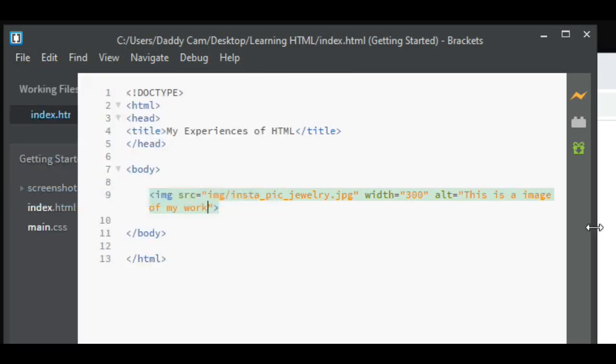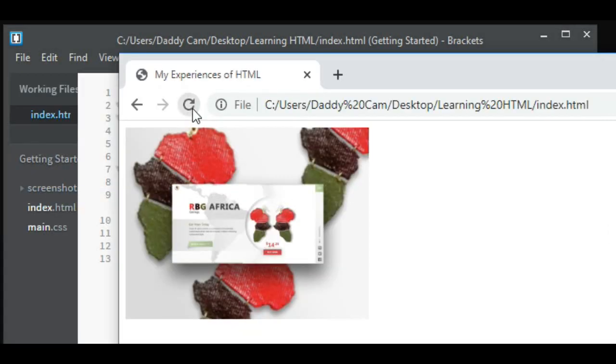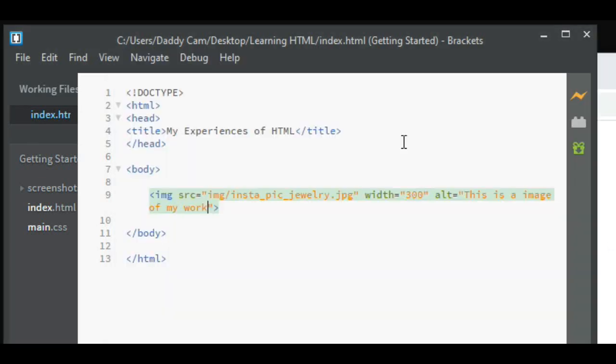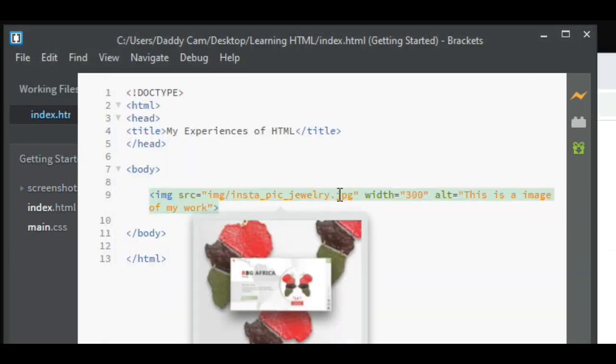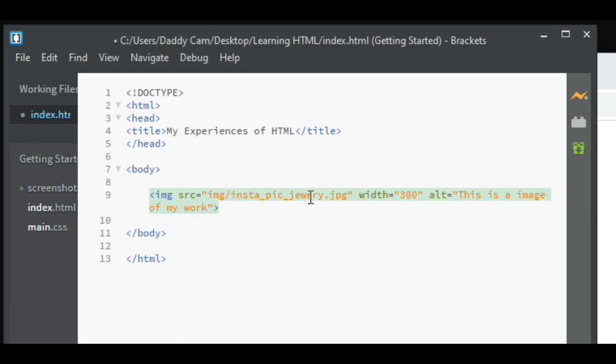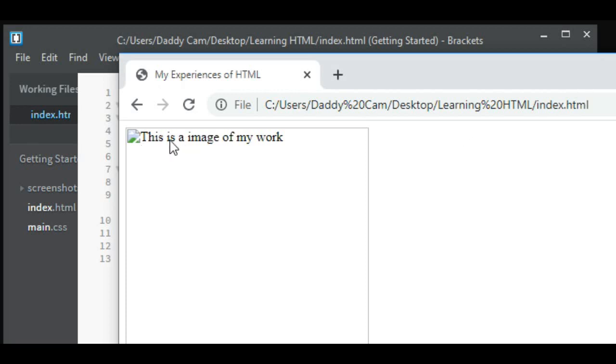Now you're not necessarily going to see this here. As you can see when you hit refresh, you can't see what I just typed anywhere. But let's just say you misspelled this, or the image disappeared from this location. Now I just misspelled it, I just removed the L out of it, and I'm going to hit save, and then I'm going to go back.